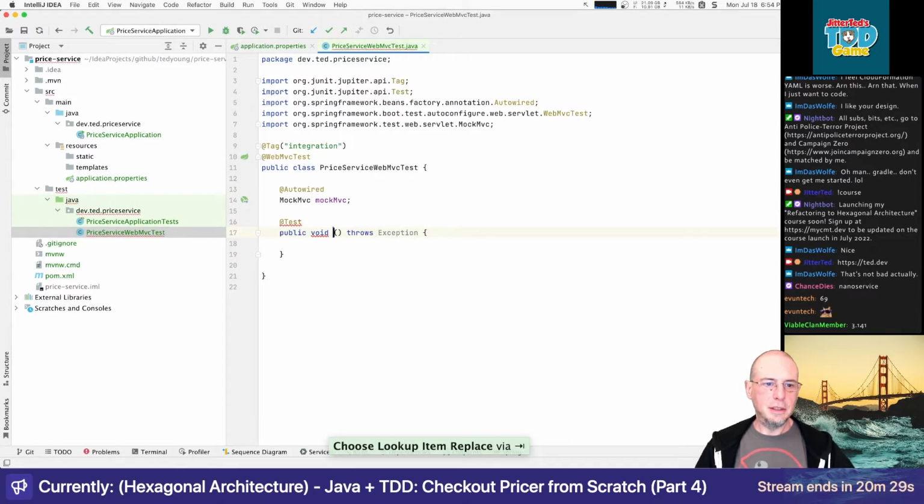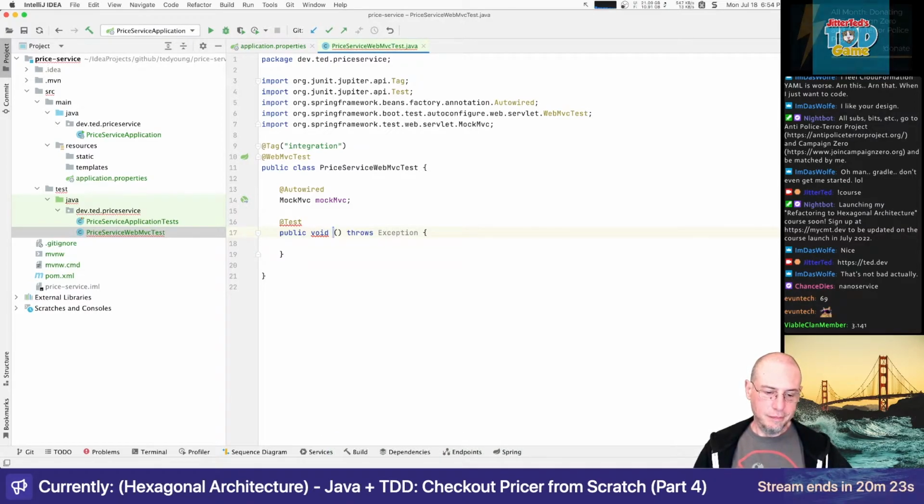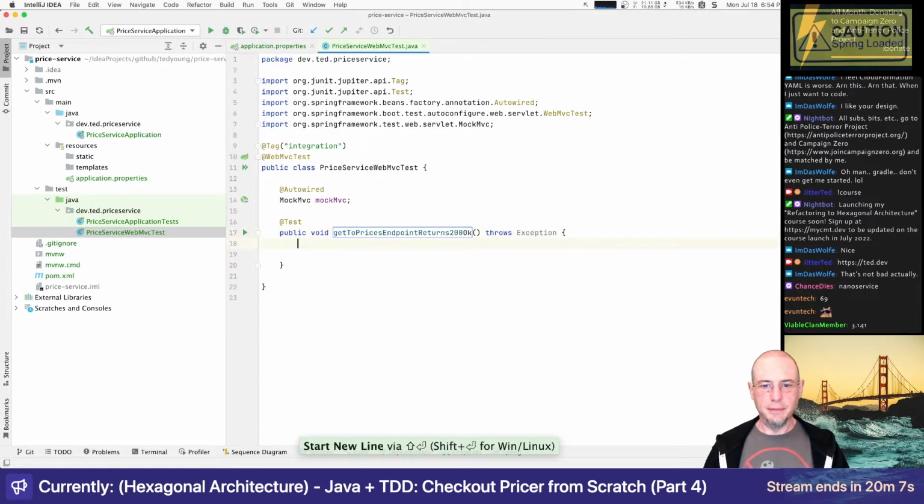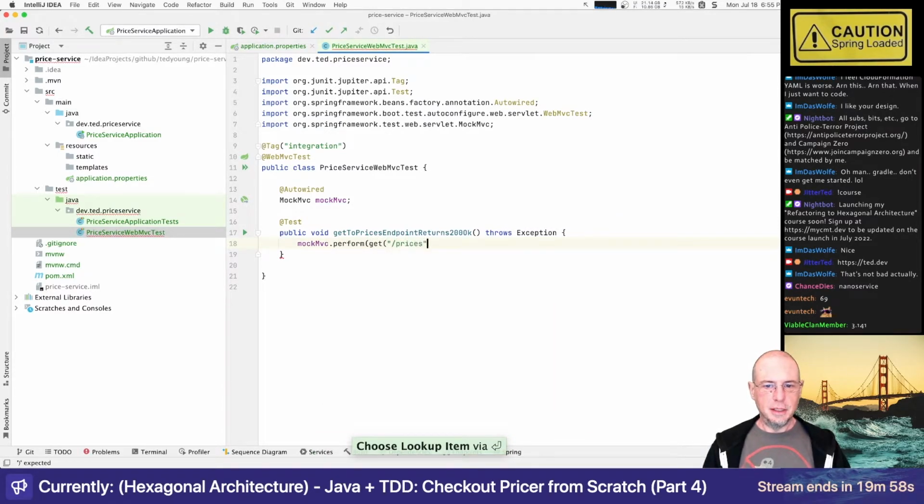And so our first test is going to be, so what's our endpoint going to be? Prices. So prices endpoint. So get to prices endpoint returns 200. Okay.